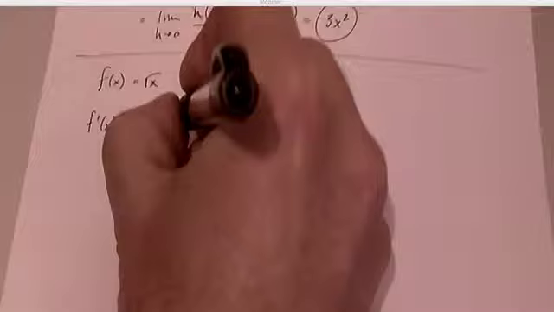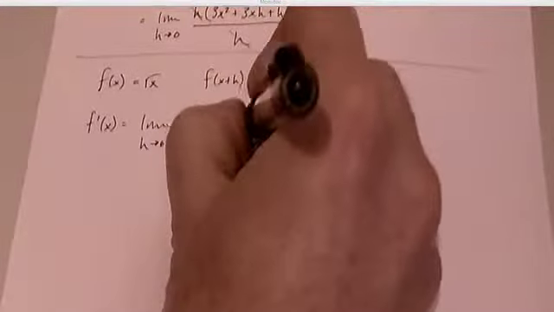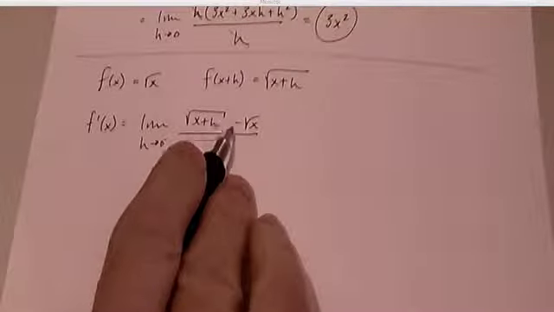And we have f of x plus h. Now I know that the derivative, just like last time and just like always, is going to be the limit as h approaches 0 of f of x plus h minus f of x, all of that over h. Now, what strategy do we employ here? Well, it's obvious that we're going to be multiplying by the conjugate, okay?